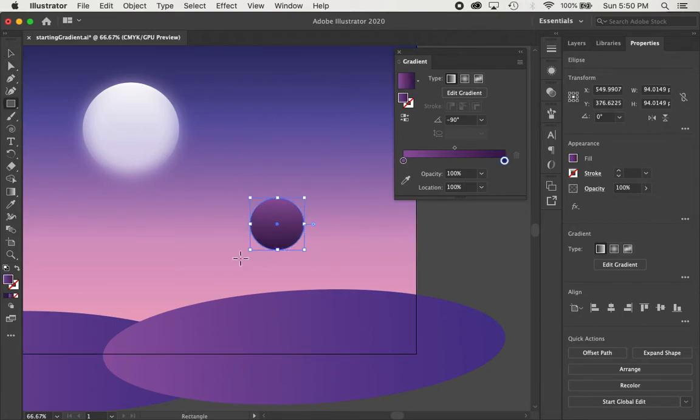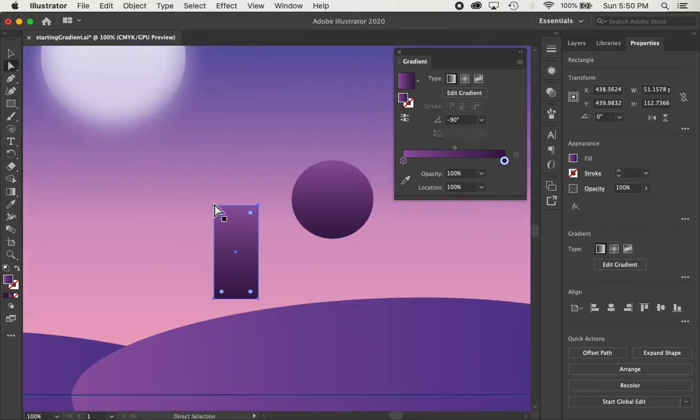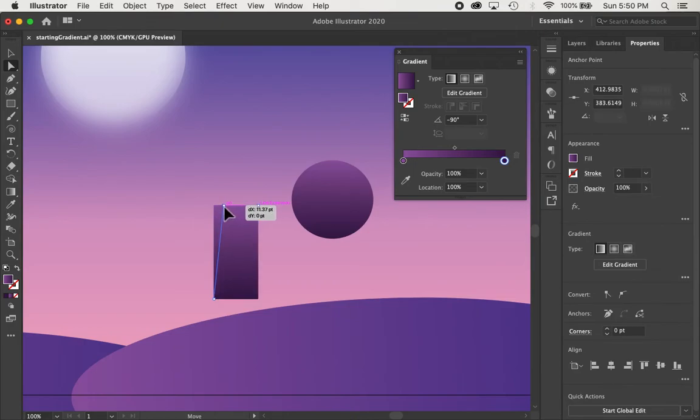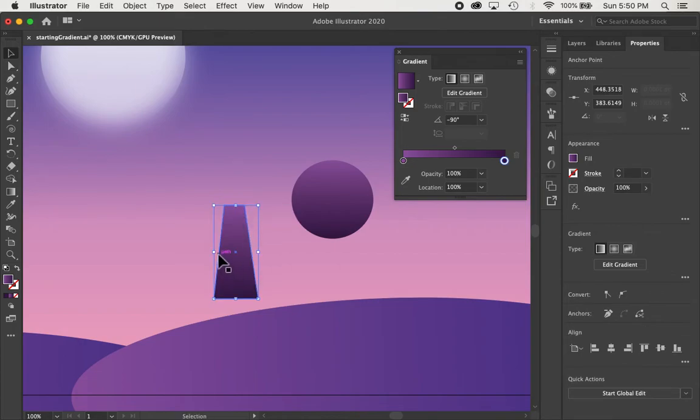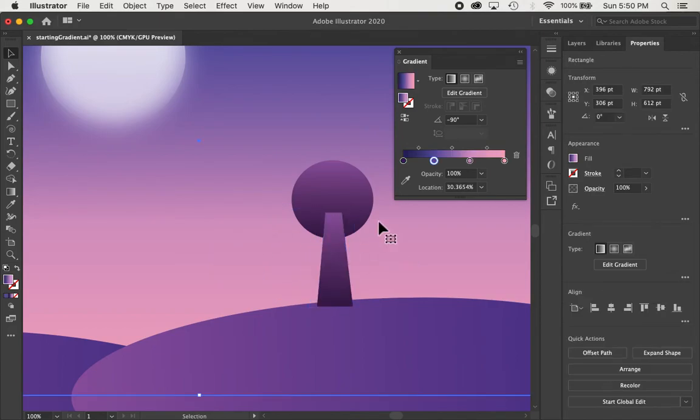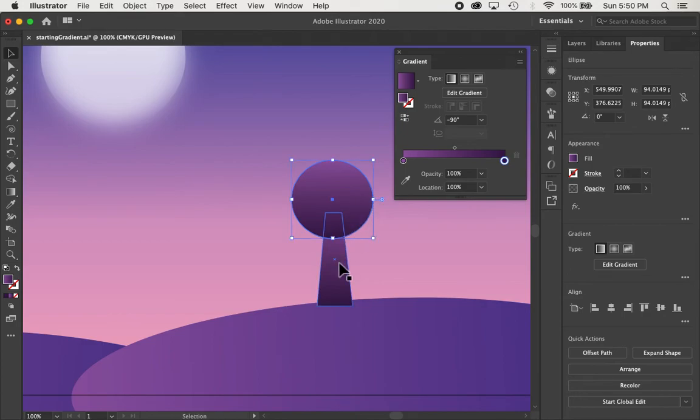I'm going to switch to my rectangle, and I'm just going to do this off to the side. And then I'm going to take my direct selection tool and just move these in a little bit. We'll bring this circle to the front.